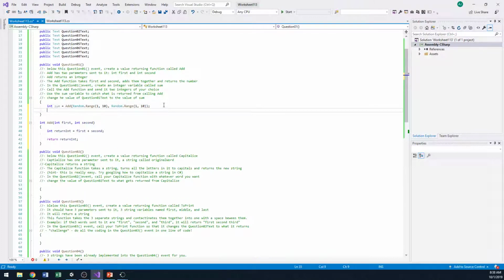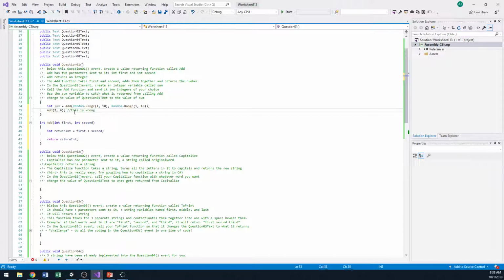This will not error if we just do add. So keep this in mind. This isn't necessarily wrong. There are reasons you might want to call a value returning function that we don't actually catch anything with it. So it's very easy to do this by mistake when you don't mean to. So this is wrong. You might want to make a note to yourself, like, don't do this.